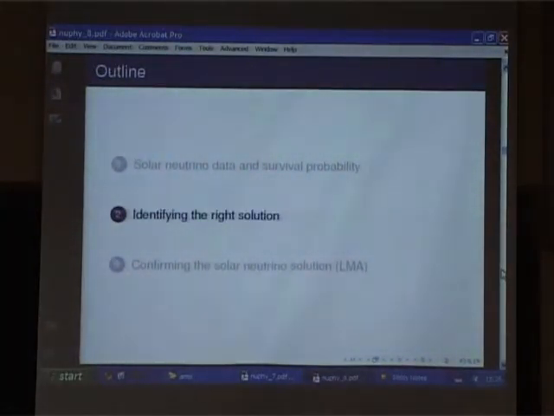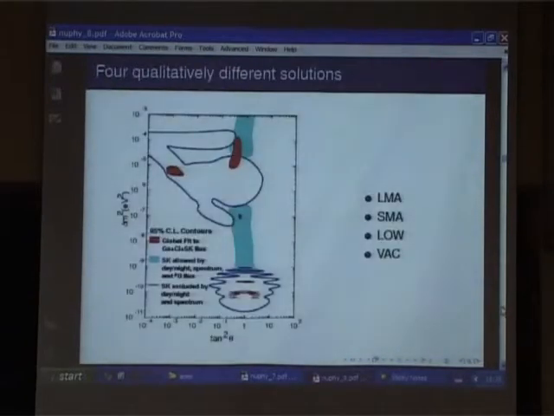So now that we know this, we go to the data and we do a fit to the data using two parameters, delta m square and tan square theta. As expected, we will get some kind of contour plot in delta m square and tan square theta, just like we got for atmospheric neutrinos. So this contour plot is slightly complicated. That's because the solar neutrinos are slightly complicated.